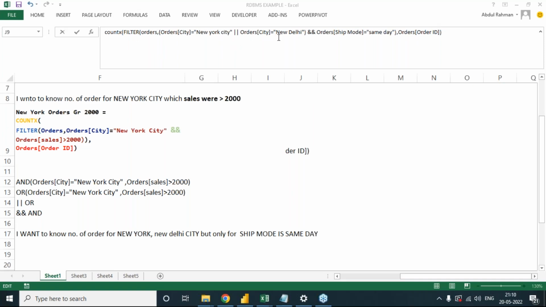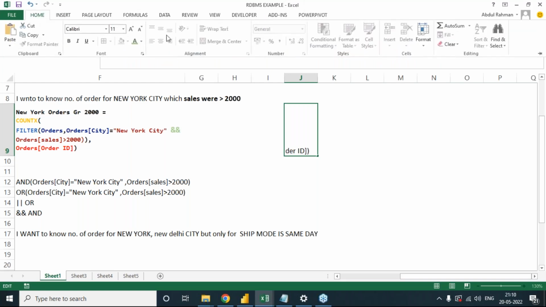If you look at my screen, till here filter, order table, yes, you are passing one OR condition, it's true. And here also you are passing another condition with an OR statement, that's also correct. So people are failing to give this bracket. You see this one, this whole thing is one condition, so you have to keep this in one bracket.